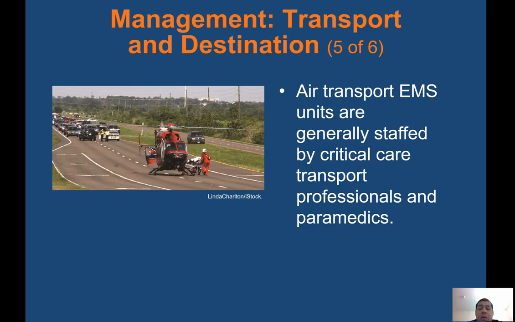Air transport EMS units are generally staffed by critical care transport professionals and paramedics. So most of the time, you're going to get, for a helicopter, at least 1 nurse. So it might be 1 nurse and 1 paramedic. Or it might be 2 nurses. And then you also have a pilot as well. Important thing to remember too is these helicopters have a weight limit. So anything over 250 pounds, you're going to have to go by ground.